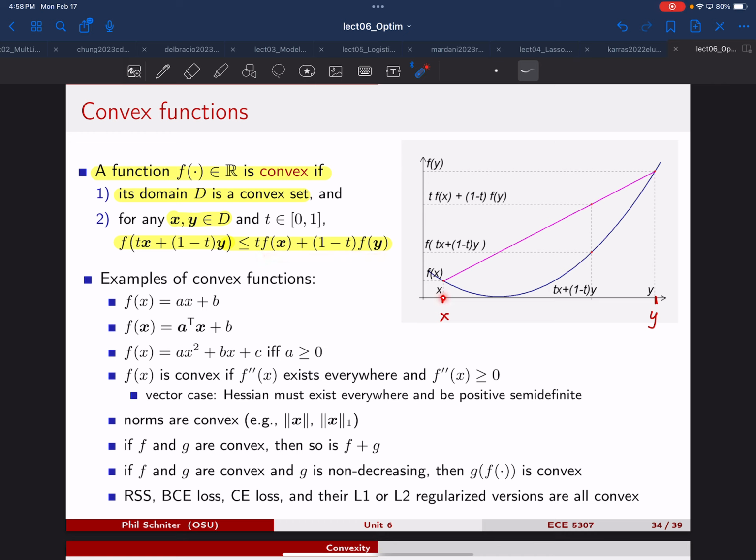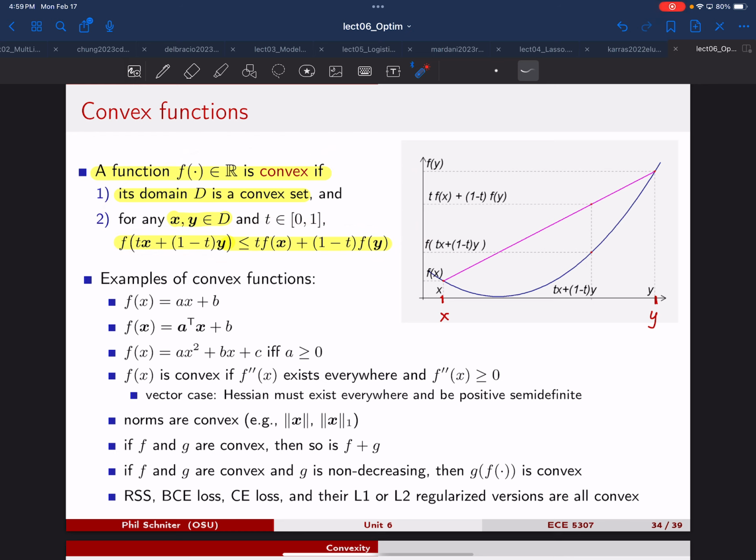So if I look at x, I evaluate f(x) there. I have here a y, evaluate f(y) there. And then I look at a convex combination of the function outputs. I need that to be above, or let's say not below, this other point, the function applied to the convex combination. So basically, this is the definition of convexity here.